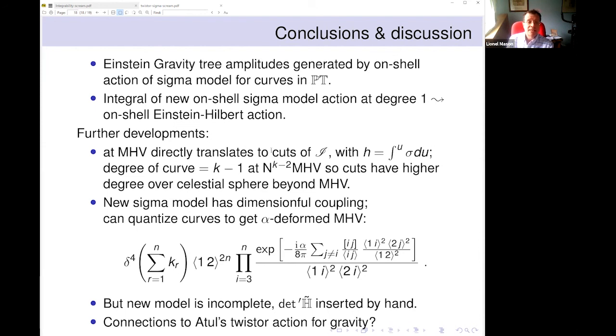We can reformulate these ideas at null infinity. This h here ends up being the integral of the asymptotic shear. And so we get an amusing picture whereby, for people who are familiar with Newman's H space, he had good cuts giving rise to points in a self-dual background for the self-dual part of the asymptotic data. And here, what we can see is that these higher degree curves look like they're trying to give you a rational approximation to the true light cone cuts.